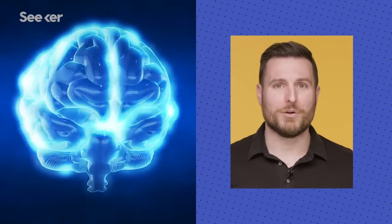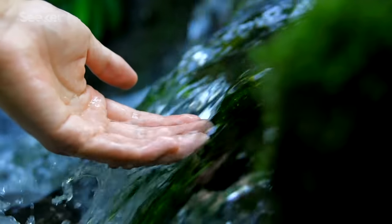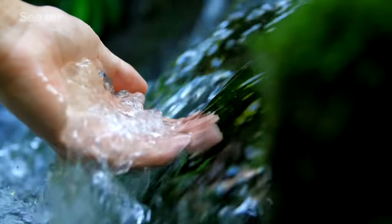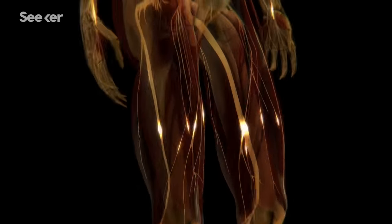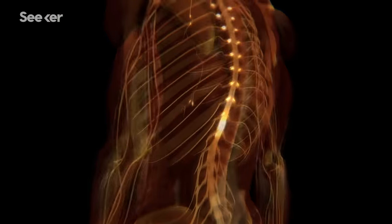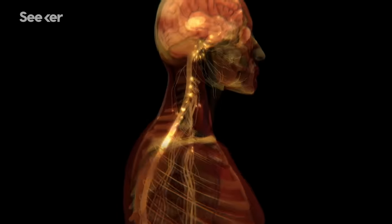Point A could mean your brain and point B is your muscles, but the nerves can go the other way too. You can touch something with your fingertips and send signals of temperature, pressure, or vibration back to your brain. Or you can step on a Lego and send pain signals. Whichever direction your nervous system is firing, it's built for speed — so it's laid out in an organized way with two main components.